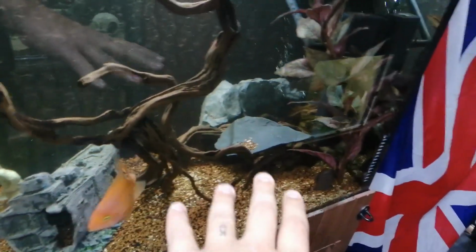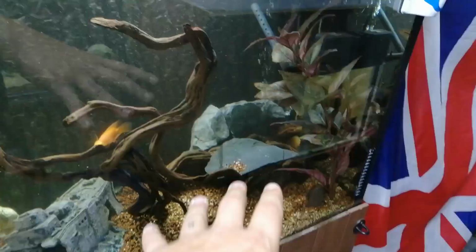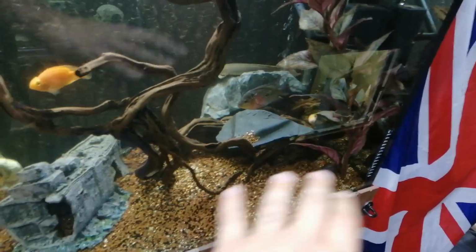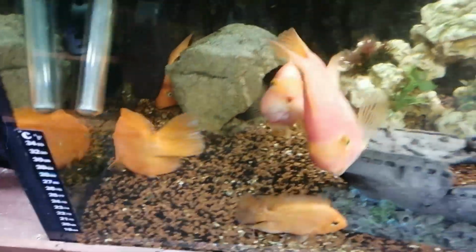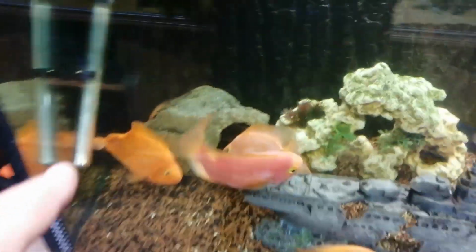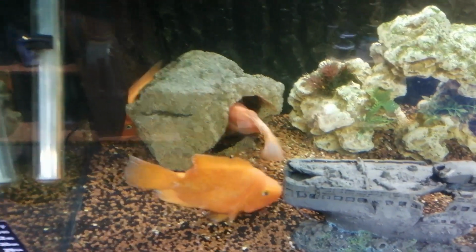Also, I've left a load on this side, substrate wise, but that can always be funneled down. But I've thinned this side out absolutely massively. It's fun because obviously the eggs are still in there. I didn't scrub them out after all, and they're still looking after them.